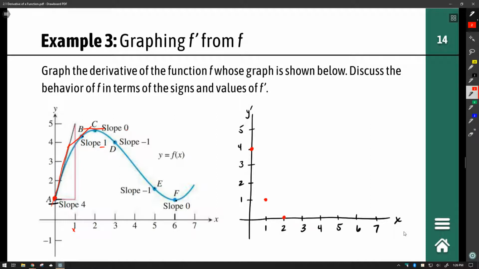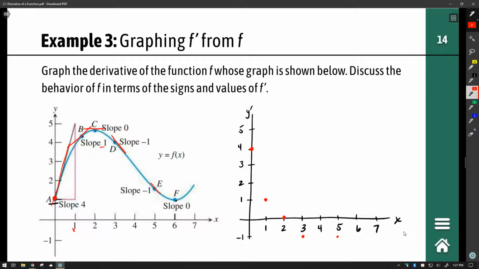And then we continue on through points D, E, and F. So at point D, which is at x equals 3, we think about our tangent line, and that slope is going to be -1. So we go to 3 and plot a -1. So that's about right in here. I can even go down and label the graph -1. All right, next up, we move over to point E. And point E is all the way over at 5, and we see that it also has a tangent slope of -1. So the derivative at 5 is also -1.